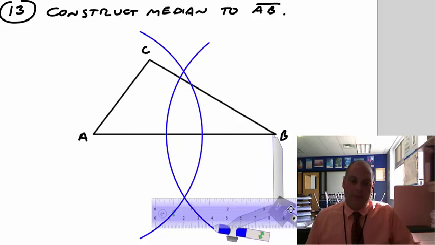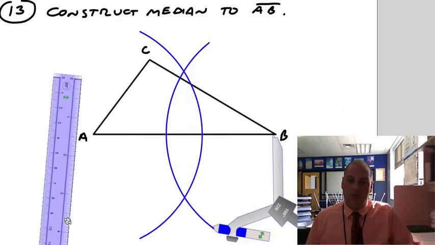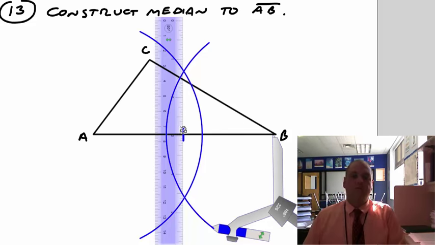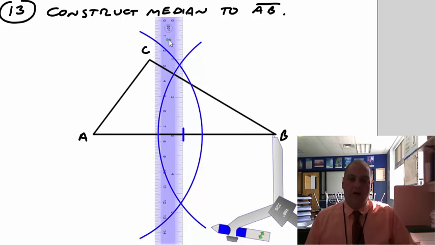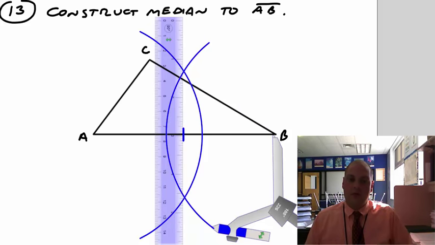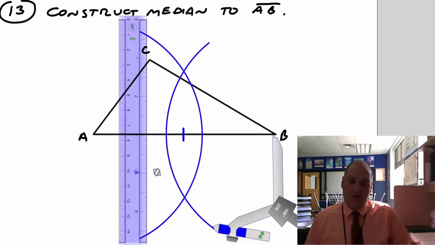Boom. And we just turn our ruler here. If you line up those points right there, you don't even have to draw it. You could just mark the midpoint right there. Ooh. Don't do that. Leave that arc where it was. I'll undo that. Put it back where it was. Redo. Okay. There we go. And then just draw from the midpoint, connect it to the opposite vertex.